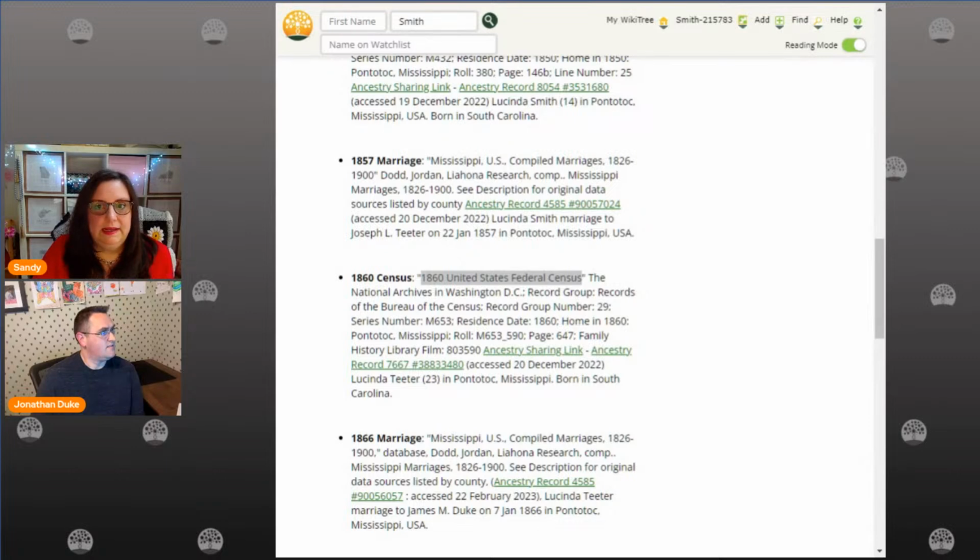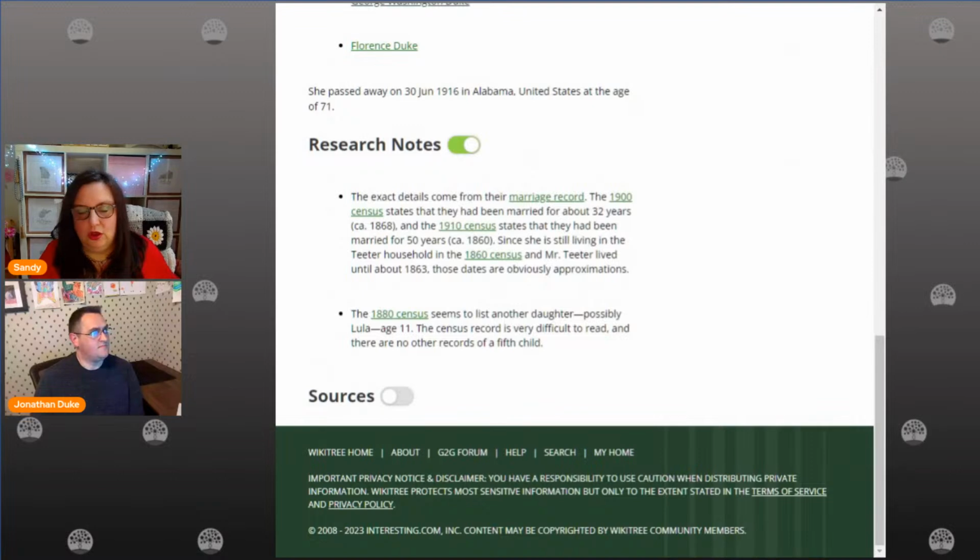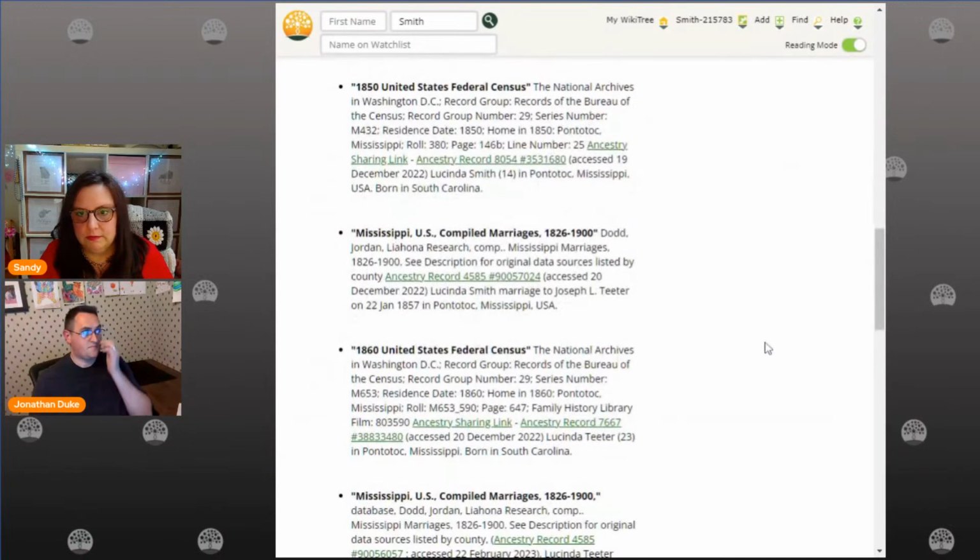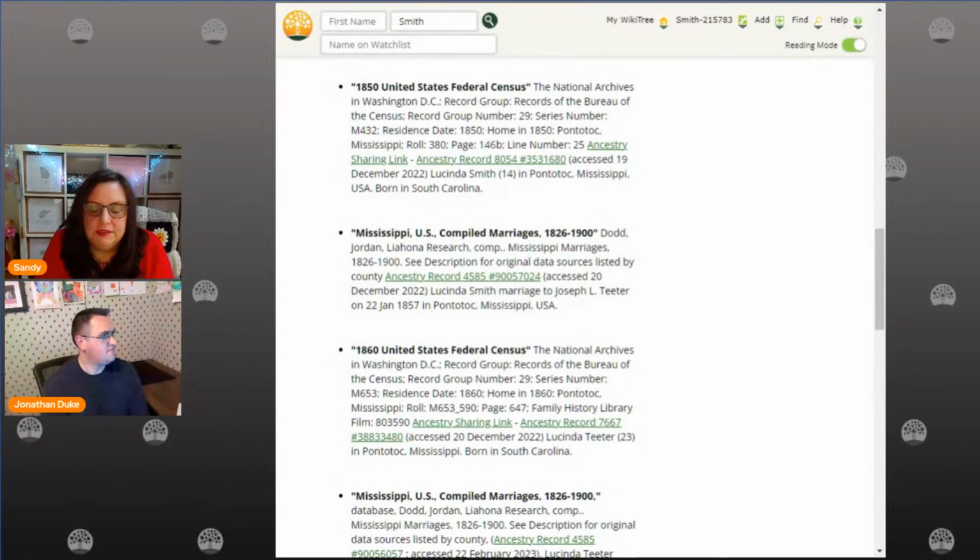And again, he's not messing in the edit of another person's work. He's not going in and bolding everything and changing it, because I know that people, Jonathan and I talked about this a little bit beforehand. People like their styles, and that's okay. WikiTree has some basic rules: the biography, research notes, sources, things like that. And we do want sources, and everybody kind of has their different ways of doing it.